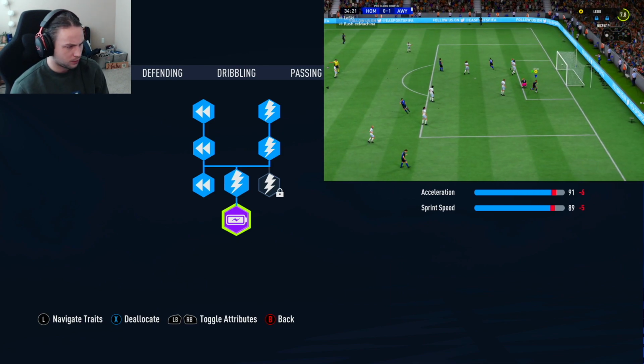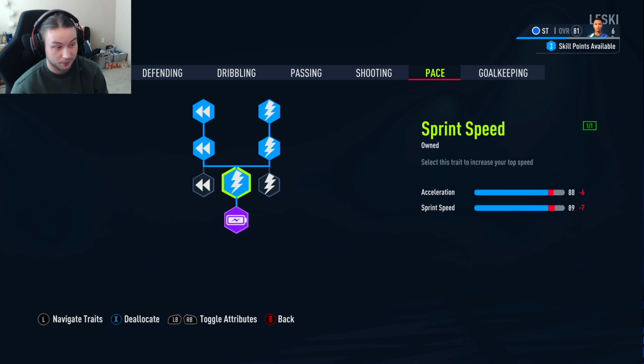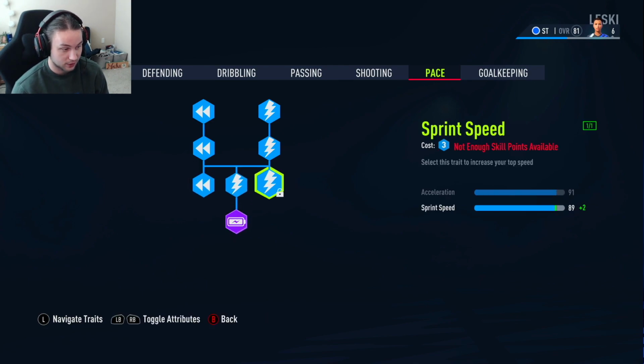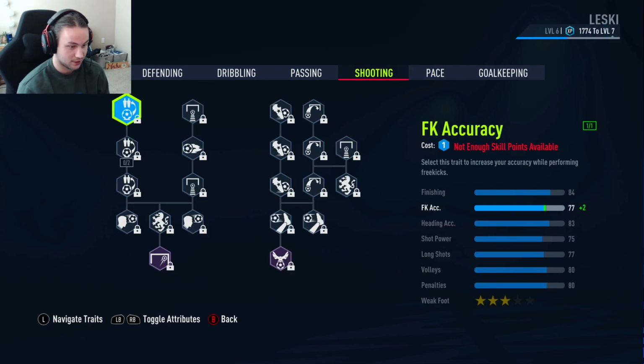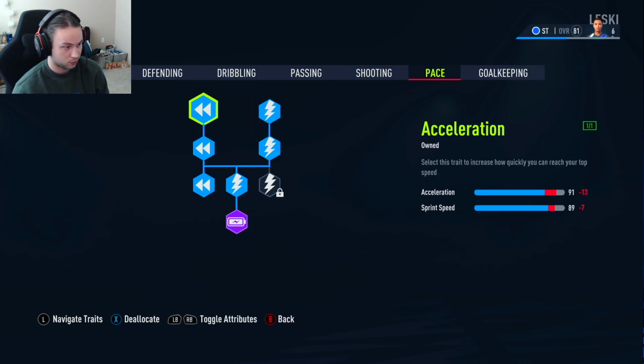But mainly it's because of this cheetah archetype, which gives you +6 acceleration and +5 sprint speed for 10 skill points, which is really not bad at all. And then you add this, and then I'll eventually add this for the full pace as a 6'4" striker, and I'll be fast. It's crazy. Over 90 pace. And that's pretty much all the skill points I have added.